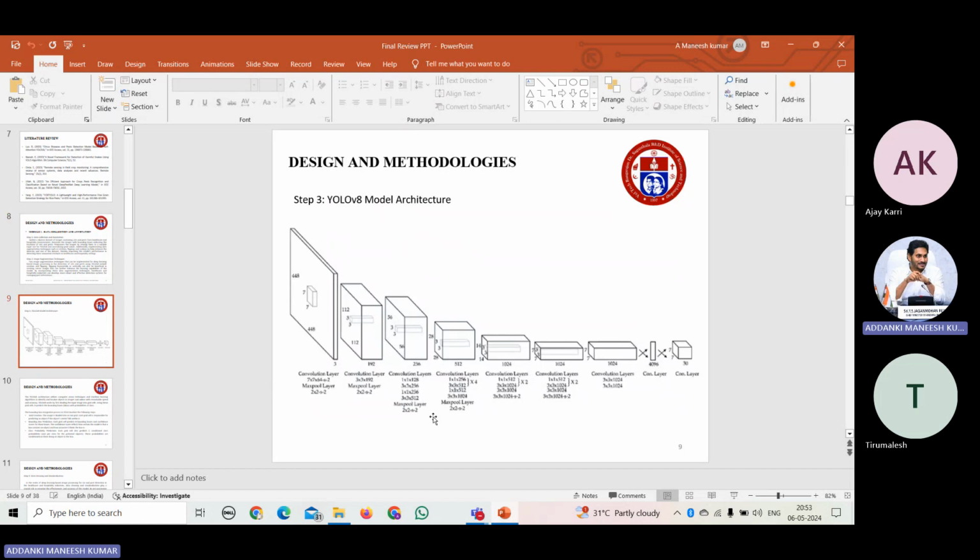So this is the model architecture of YOLO V8. The convolutional layers: the first layer consists of 7 by 7, the second layer 3 by 3, and the third layer 1 by 1, like that.